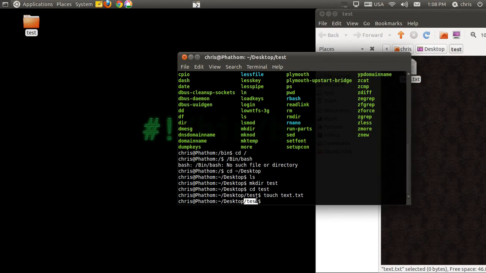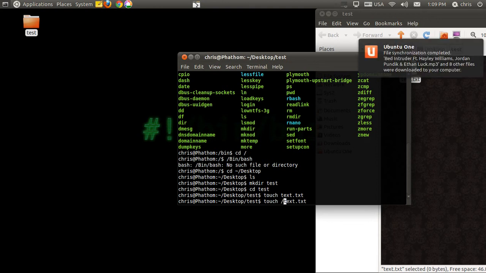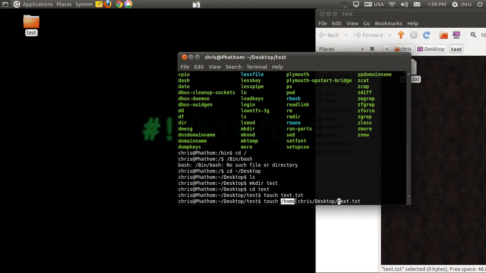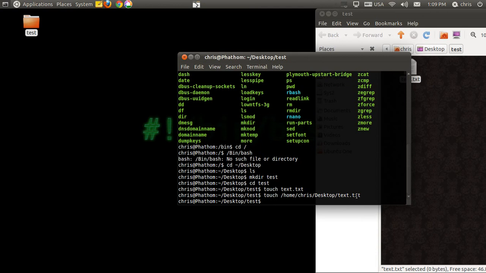Now, because I'm working in this directory, I can actually make files in other directories as well. I can go touch text.txt, but if I make this file, slash, and you have to know the whole area, I'll have to put in the exact location of that room. So it's going to be slash users, home, Chris, desktop. So right now I'm in the home, in the Chris, and then in the desktop folder. And I just hit the enter button, and there it is, directly here. This is the direct way you can go.